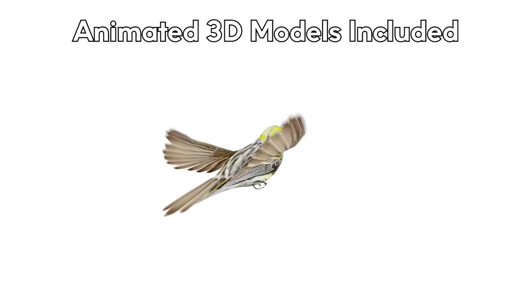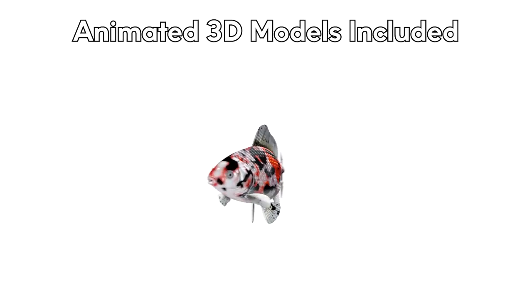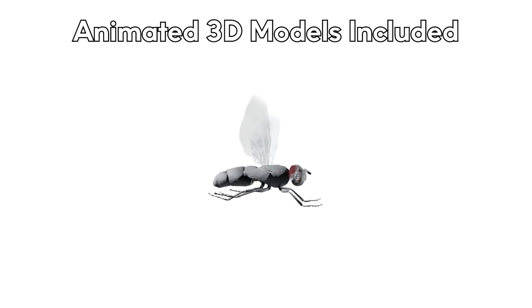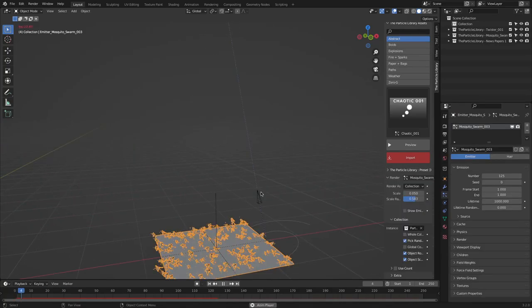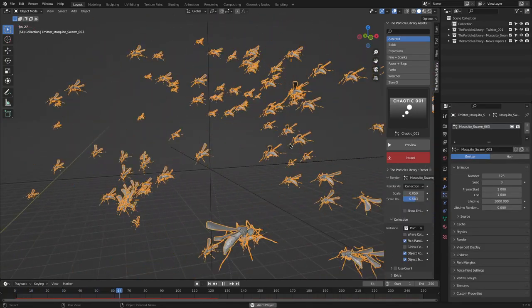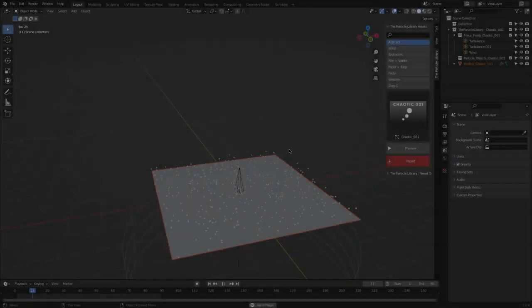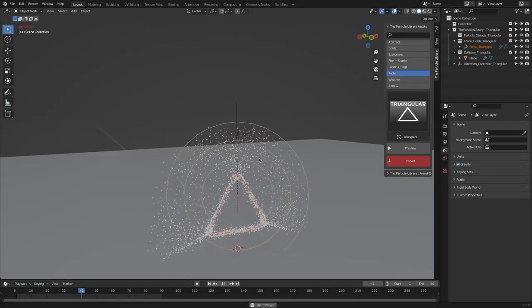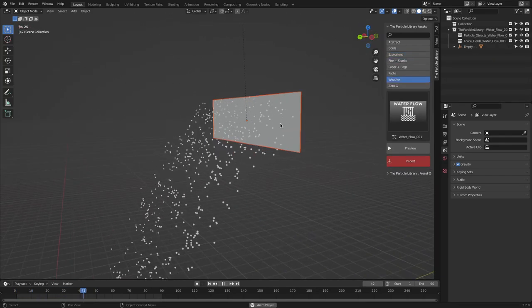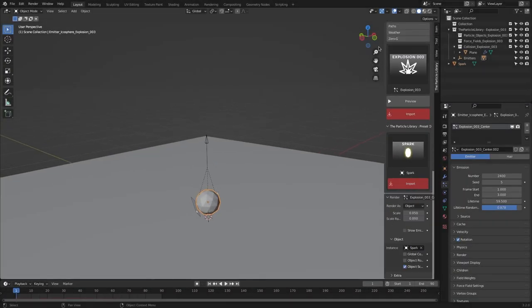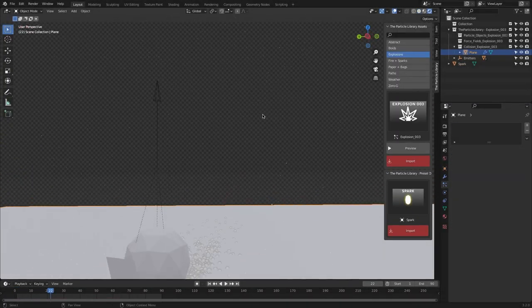The idea behind this add-on is similar to Cinepack's, which is to provide artists with customizable and ready-to-use assets that can be used in their projects directly out of the box or used as a foundation for more complex and custom animations. With that being said, we can distinguish 3 types of assets in this library: base particle systems, particle objects, and physics simulations. The base particle systems type includes the abstract, paths, and explosions categories, as well as fire and water animated particles. You can assign the objects from the library presets or even use your own objects.